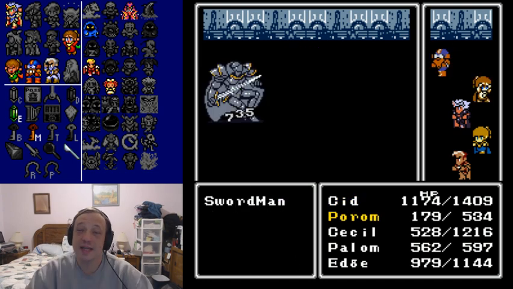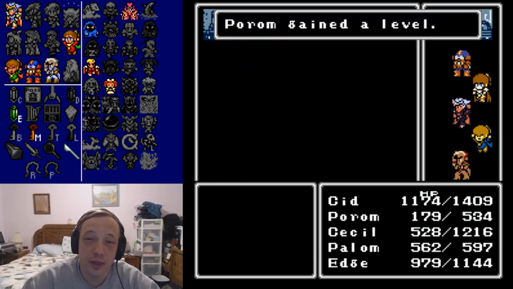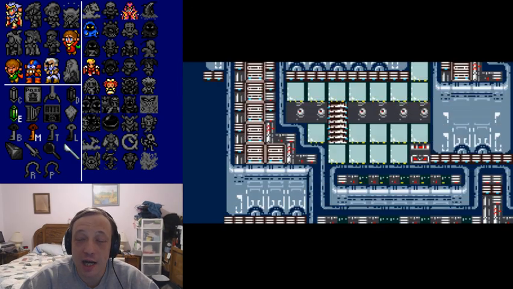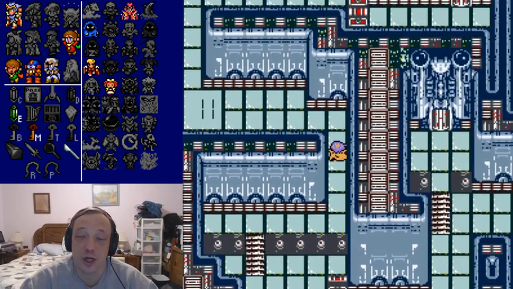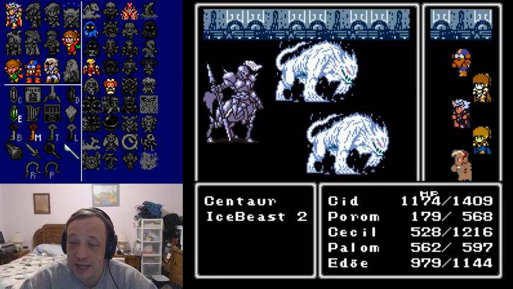The percent next to the attack is basically the hit rate, or the chances that you're actually going to land a hit. So at 99%, it's pretty much guaranteed that you're going to hit with that. Some of the other weapons have a lower percentage, which means they will occasionally miss.